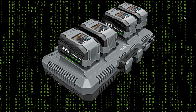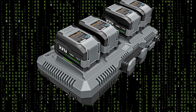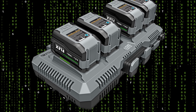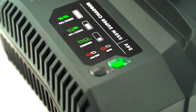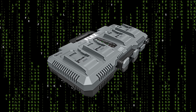The Flex 1120-watt 4-port simultaneous rapid charger is a multitasking powerhouse, fully charging up to 4 batteries at the same time, 280 watts per port, in as little as 30 minutes. This is based on charging time of Flex 2.5 amp-hour and 5.5 amp-hour batteries, but it claims to charge in half the time as compared to the competitor's standard 150-watt charger. Its smart charge gauge indicator light allows you to easily monitor charging levels, and the durable design of its battery lock system prevents accidental disconnection during recharging.